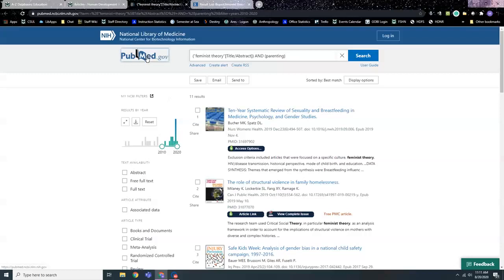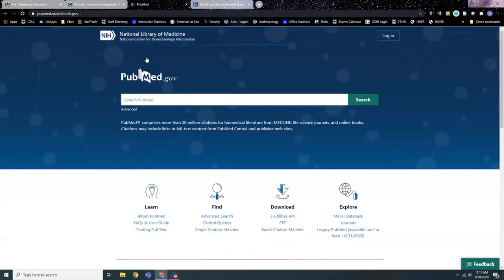Now, if I go back to the display, one thing about PubMed is that they use what are called MeSH terms, and maybe you've heard of that before. Those are medical subject headings. What that means is they've looked at these articles and they have picked out the pieces of it and they've put them in a group, okay? And this is done by people. So it's been physically looked at by a human and they've decided that it fits under this title, okay? So it makes searching very much more specific.